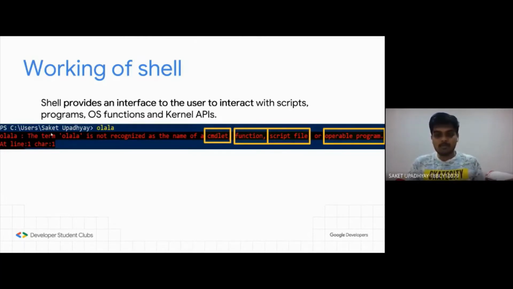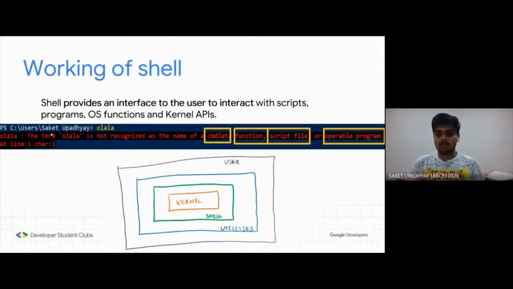Okay. So this is the basic, very layman diagram of how we should visualize the shell. We have our kernel and operating system as orange. Over that we have our shell program. It is not directly over the kernel; it is over your kernel and operating system, both of them.